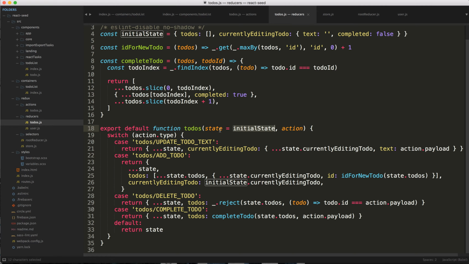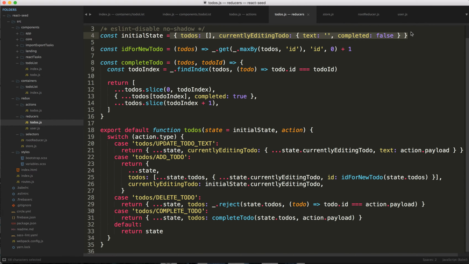You see here it says state equals initial state. If you've not seen this before, this is a default parameter assignment. It's a thing in a lot of languages. The quite common thing is to put your initial state at the top. This is what the store should look like right out the gate when you start the app. You've already kind of seen that, right? When we load the app up, this is what the store looks like. This reducer gets called once, and I think they don't pass state in, so then it sets up the initial state or something like that. But basically, if you do this, then the state will be whatever you put in here. So this is how you set up the initial state before anything's happened, like when your app loads.